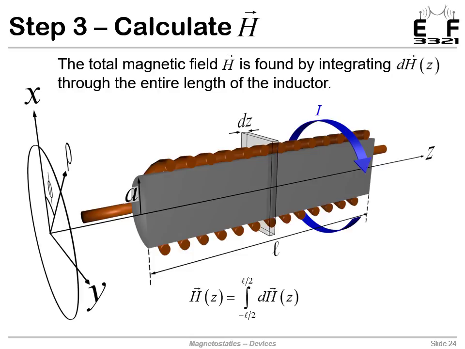And we will integrate that slice over the length of the solenoid. So our solenoid will go from minus L over 2 to positive L over 2, and we're integrating this differential magnetic field that we calculated. When we do that, we then get the total magnetic field inside of the solenoid. So we plug in our expression for our differential magnetic field, and this is what we're left having to integrate.